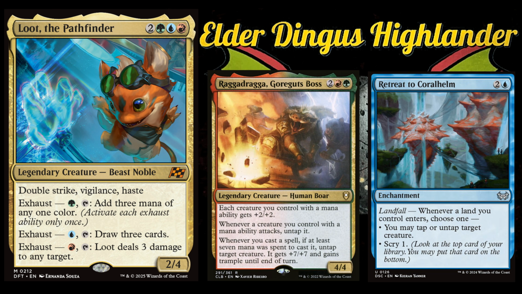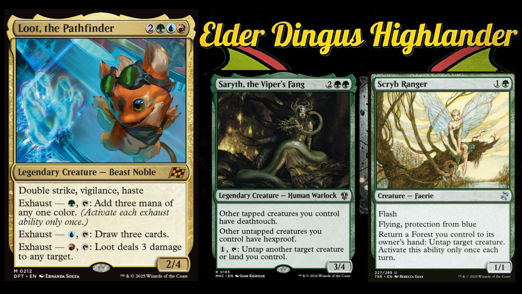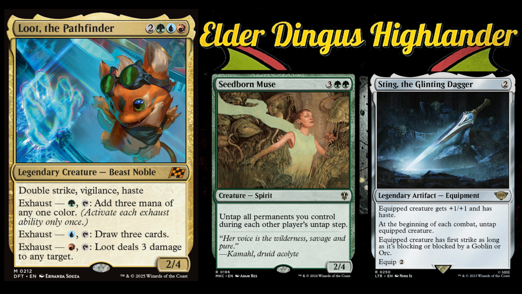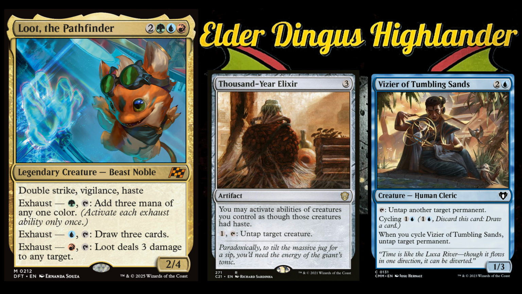Retreat to Coralhelm, Sereth the Viper's Fang, which also protects Loot. Scryb Ranger, similar to Quirion Ranger. Seedborn Muse, fantastic in here. Sting, the Glinting Dagger, Thousand-Year Elixir, and Vizier of Tumbling Sands.